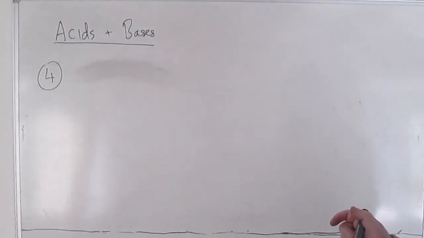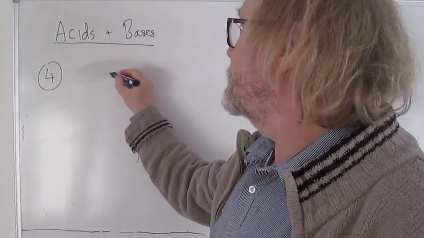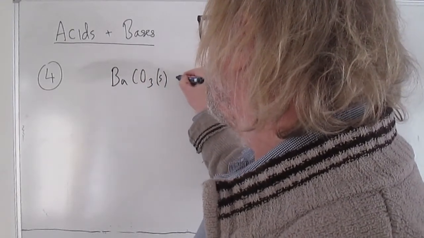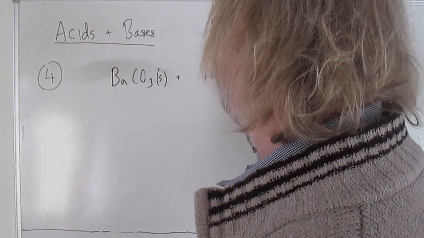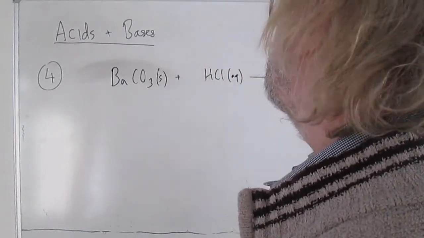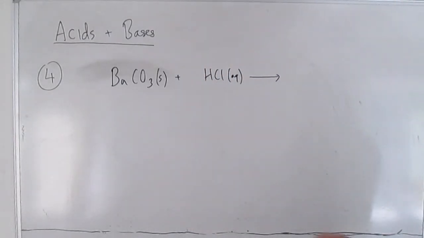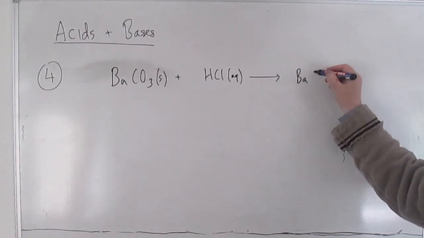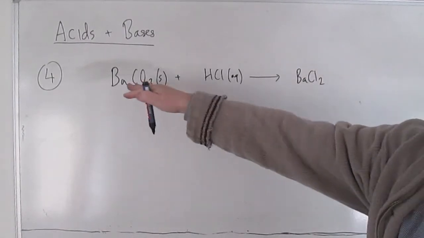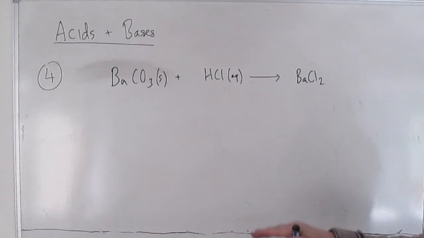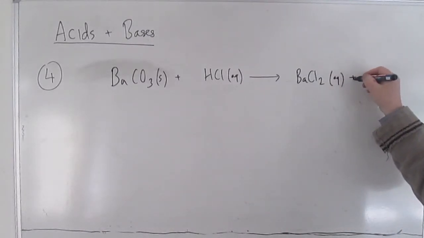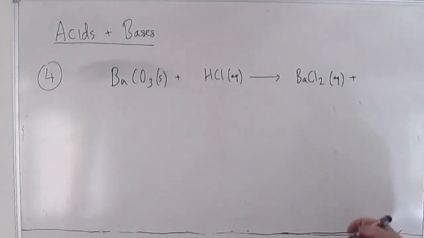Right, so then we have solid barium carbonate plus hydrochloric acid. Barium carbonate is BaCO3 and hydrochloric acid is HCl aqueous. And so we're going to get barium chloride. Acid plus carbonate goes to salt plus CO2 plus water. Salt will be barium chloride, which is BaCl2, because barium is 2 plus being in group 2, but chloride is only 1 minus. So think about the charges on the ions, make sure you get the formulae right.